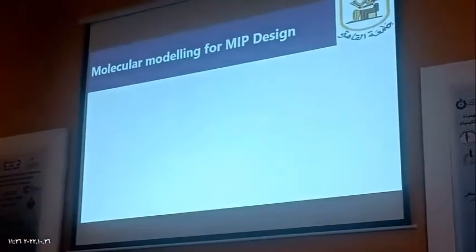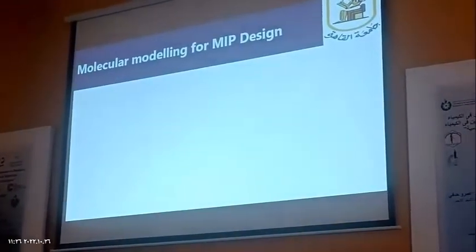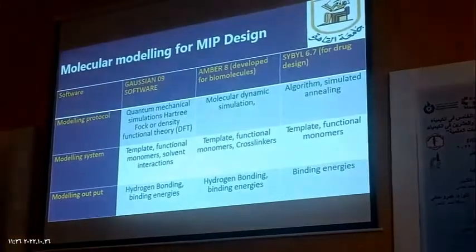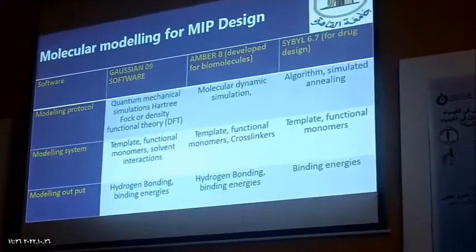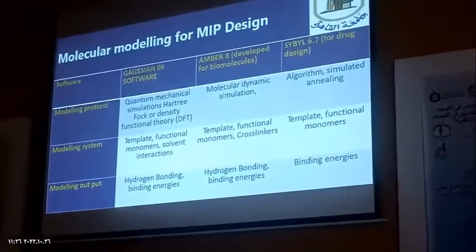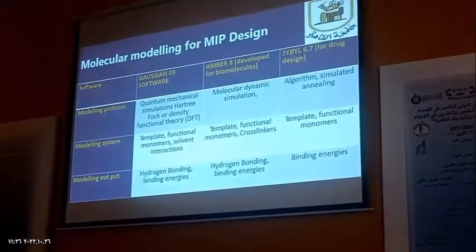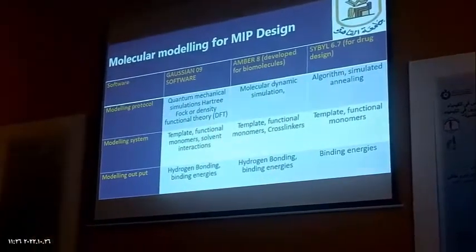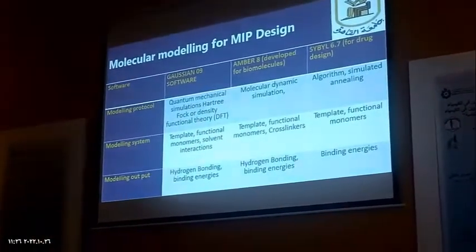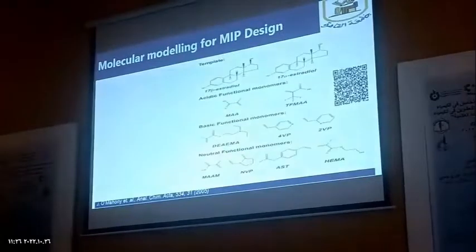To start out designing a polymer, we use molecular modeling, and there are a lot of computer programs that you can use to select the best polymer to use, and even design the structure of your polymer and calculate the energies between the atoms and each other, and by this we are able to determine what kind of interaction we can use the polymer for.